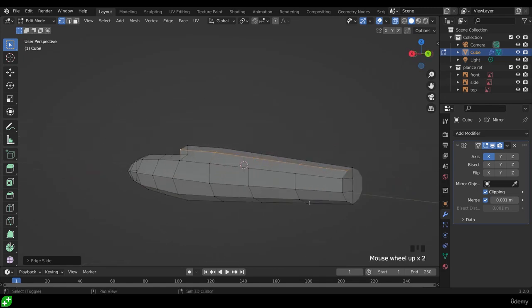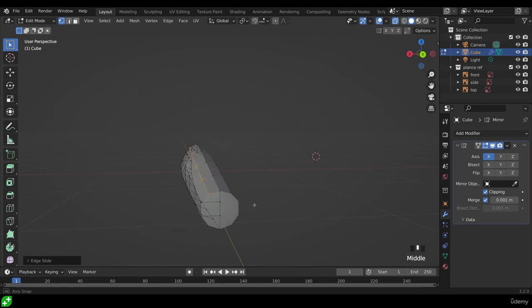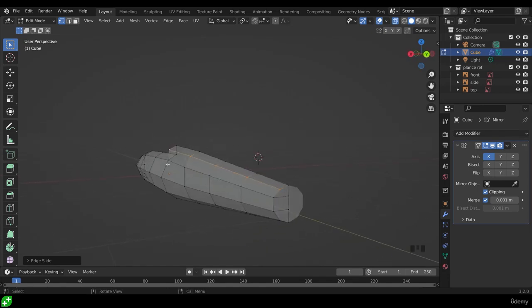Okay, so now we need to sort out the back slightly because it should go into a flat position at the back here, so become less rounded like this all the way towards the back. And also you might notice that this line along here sticks out a little bit more than this line. That's okay, we can modify those as we go along.